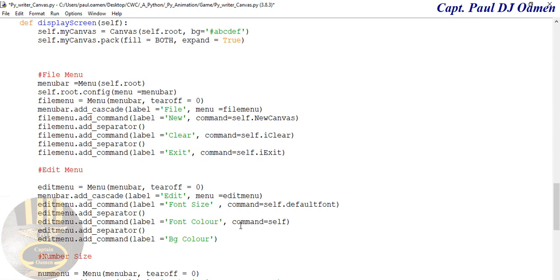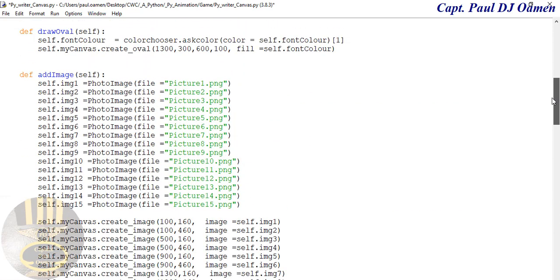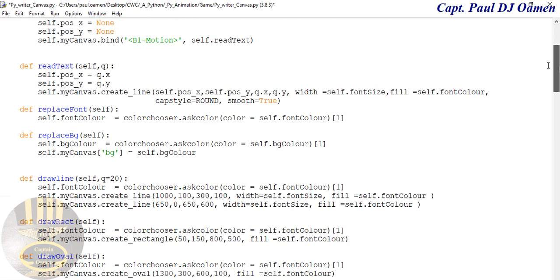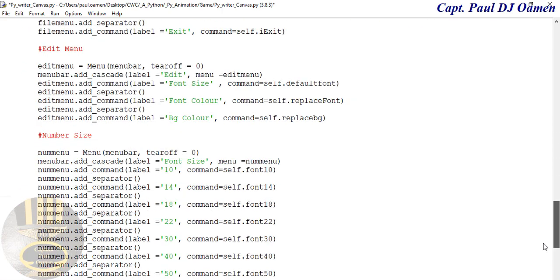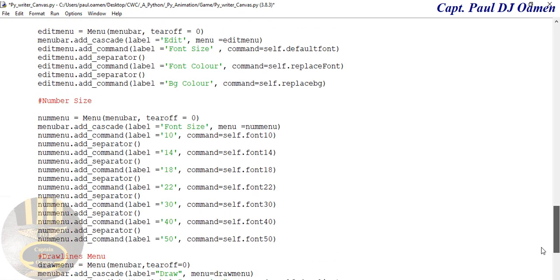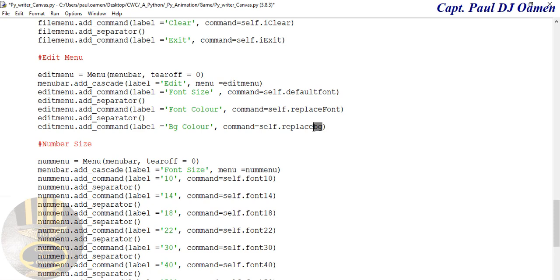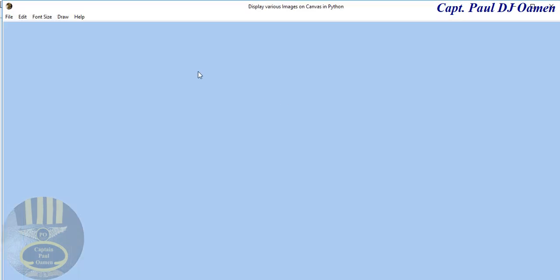equals self dot that is for the font. The other one is going to be command equals BG. I think, oh, let's see, I don't know if it's lowercase or uppercase. Let's see. It is uppercase B, so come right down, else there will be an error. Where is it? There we go. There. Okay guys, let's run it now, and I think we only have just one more to take care of.